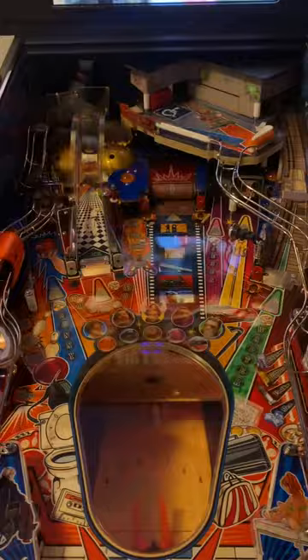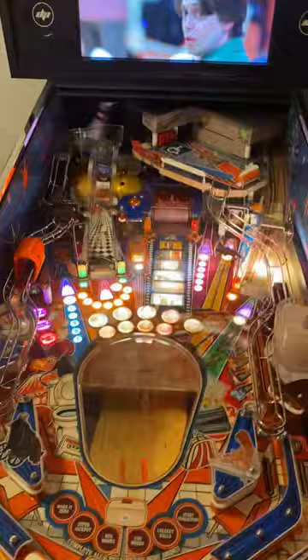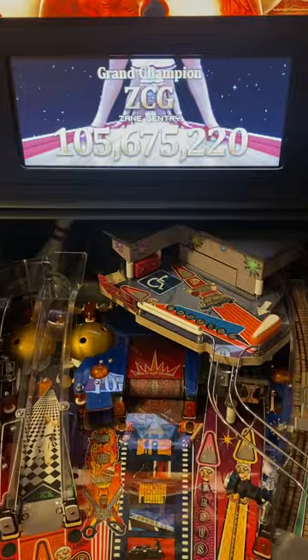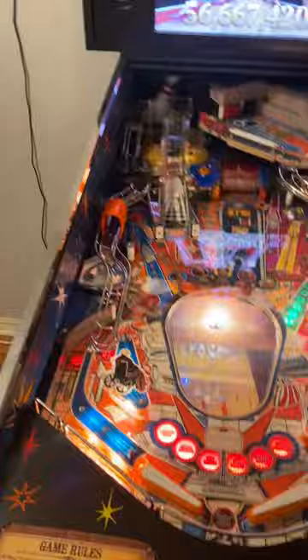There's a lot of extra work I want to do within the game. I need to export all of the data out of it so I can keep my high score. I want a fucking lawyer, man. So that's my high score - you can barely see it. I am not Mr. Lebowski, you're Mr. Lebowski, I'm the Dude. 105 million high score on this game is incredible, and I did that on like day two of owning it. It was ridiculous and I haven't even gotten close since.